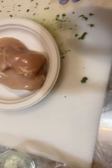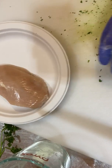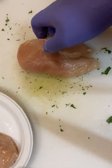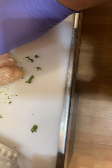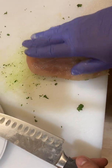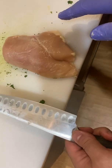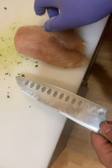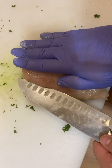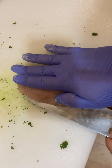Now we got our chicken. We are going to butterfly this. So by butterfly I mean we're going to open it up like a book. I like moving my cutting board to the edge of the table, putting my chicken breast as close to the edge as I possibly can, so that way this hand here has clearance to stay level and do everything. So I'm going to take this hand, keep it flat, and then we're just going to keep this level and cut into it like a book.